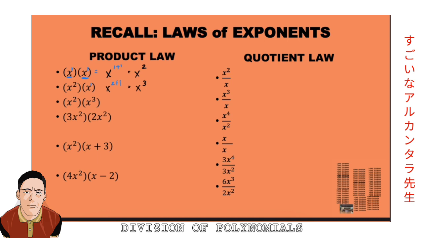Now, we will continue this until you guys get the groove with it. Now, we have x squared multiplied to x cubed. That will be x. Then again, add the exponents, 2 plus 3. This will be x raised to 5.